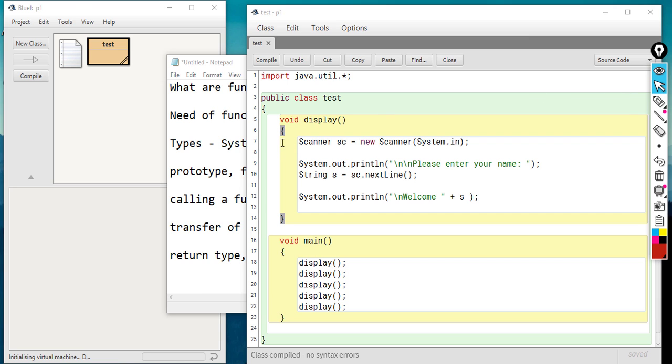Now let's also understand what can we write in the function prototype line. How can we declare the function?